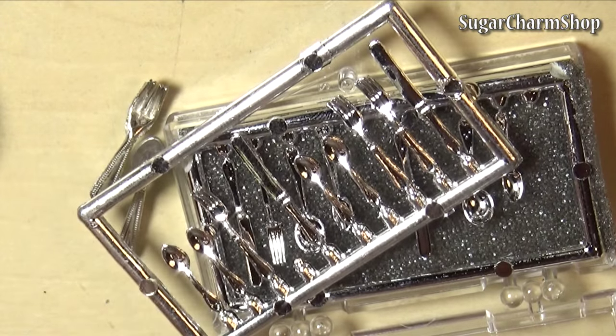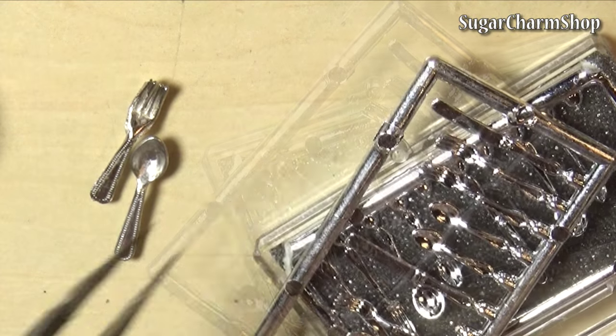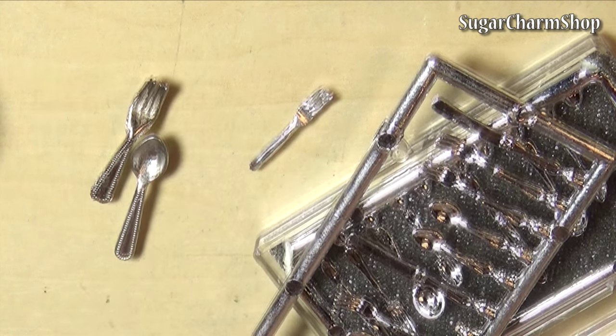The problem with these is that you can't bake them. So if you wanted to make something like a bowl of soup and you wanted the spoon to be in the soup, you can't really use them. But also if you just wanted something very specific, it's nice to be able to make your own. So let's get started.